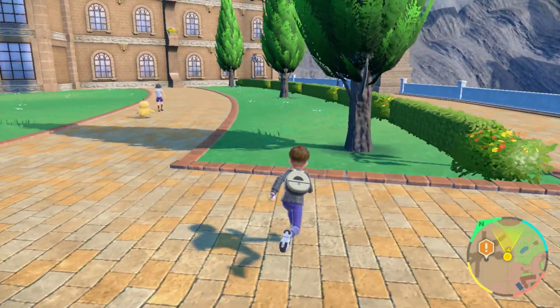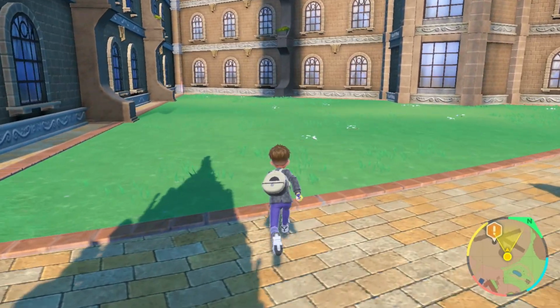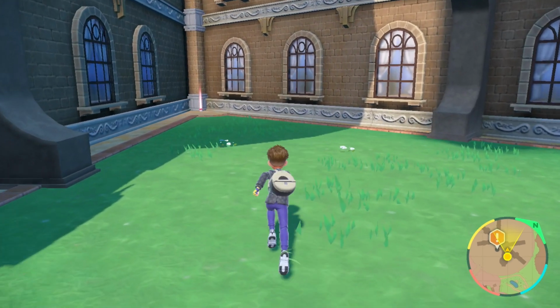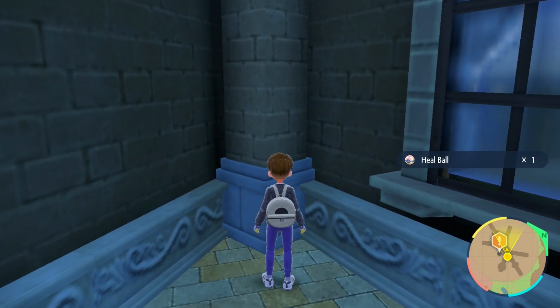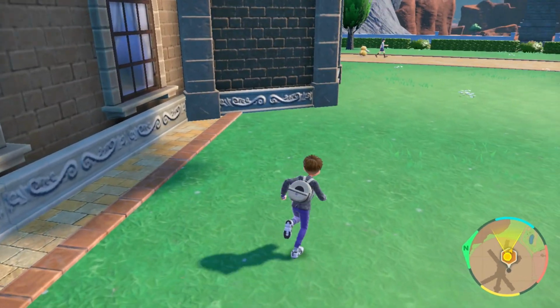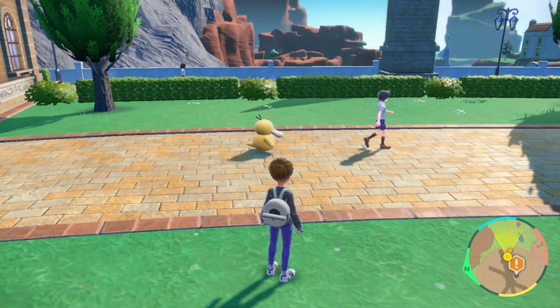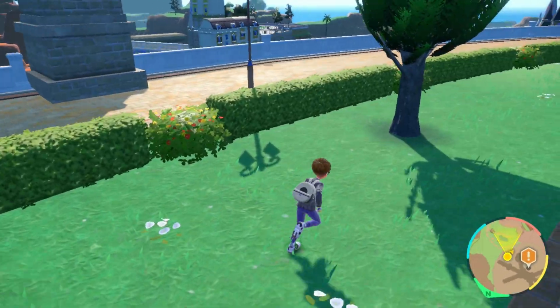Off it with the draw distance problem. Like, this building, you did not have to make, let me walk in this area, game. I suppose I will. What we got? Heal ball. Alright, that's sort of worth it. I needed one of those. Oh, the draw distance. Game. Catch yourself, please.